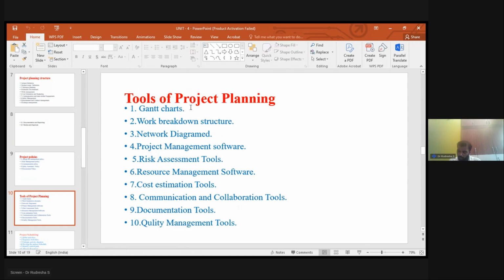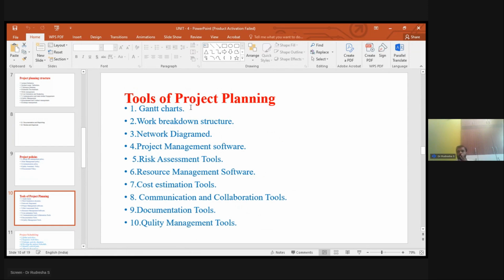Project management software such as Microsoft Project, Primavera, and Trello provide a range of features to support project planning. These tools enable the creation of project schedules, resource allocation, progress tracking, and collaboration among team members.